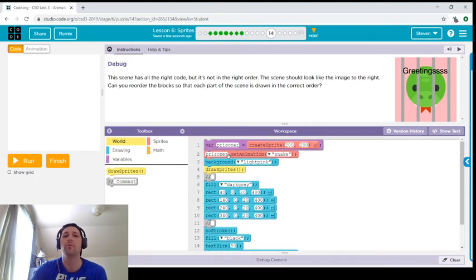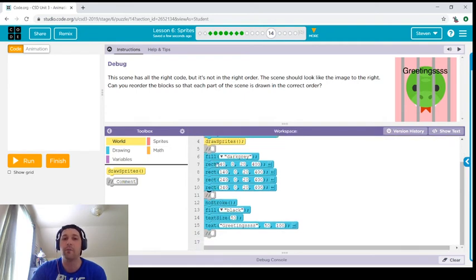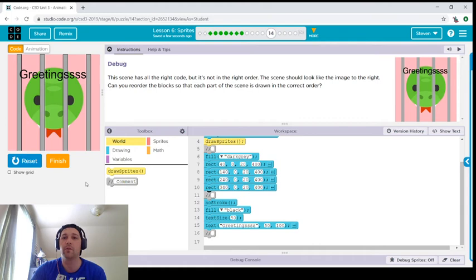And so now when we look at this code, we're setting up the variable prisoner as a sprite, and then we are creating the background, and then we're drawing the background, and then we're drawing the sprite, which is our little snaky guy. Then right here in this section we are drawing our prison bars, and in this section we are drawing our text. And so if we run this, yeah, we're looking pretty good.